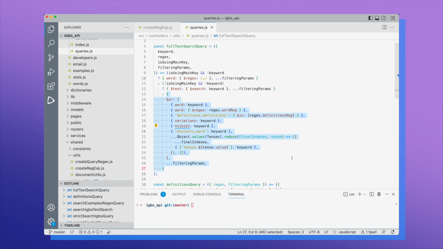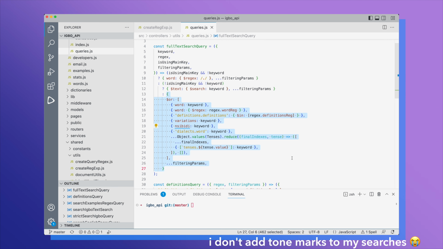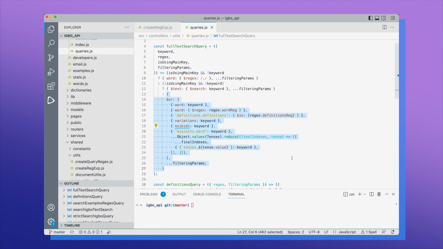For context, all of our Igbo words are tone marked properly, but I wouldn't be surprised that a lot of our users don't add tone marks to their search queries. So in the case if we just use keyword, we wouldn't match with many of our documents if we were searching without tone marks. We don't want to place the burden on our users to place tone marks on their search queries in order to actually get our word data. Rather, we put that responsibility on our system by generating the word regular expression that can handle checking to see if a word has diacritic marks or not, and then loosely matching based off of the user input.